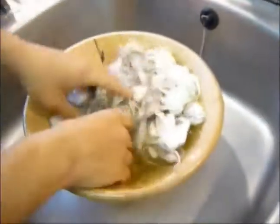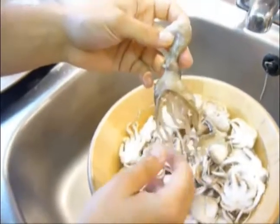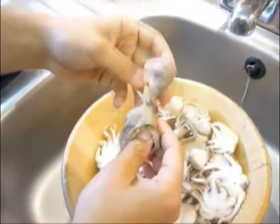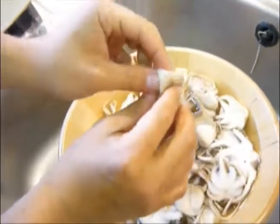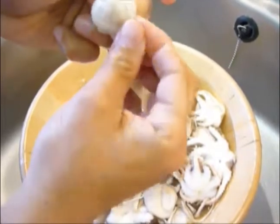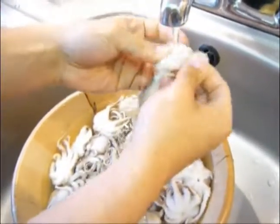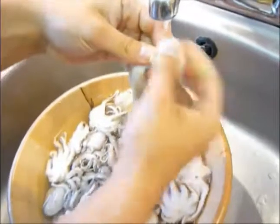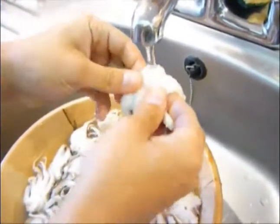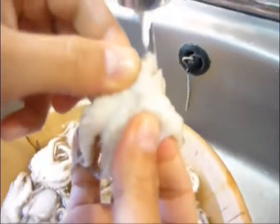First of all, we're going to start by cleaning the octopus. Octopus is lovely, but obviously it needs to be cleaned. So I'm just going to give you an example of how we clean it. These ones I've already cleaned from the fishmongers, but there's two ways of doing it. You've got the head, you have to turn the head inside out, and you might notice there is some goo. Do you see that rushing off my fingers? Basically, you just have to wash all that off in some cold water. So you turn the head inside out, make sure it's nice and clean, and then we make sure the mouth is out. And then there's a little hole here, can you see that? I'll just open it out.